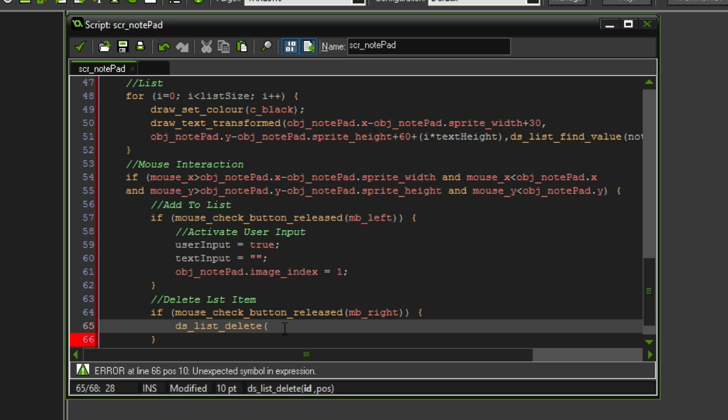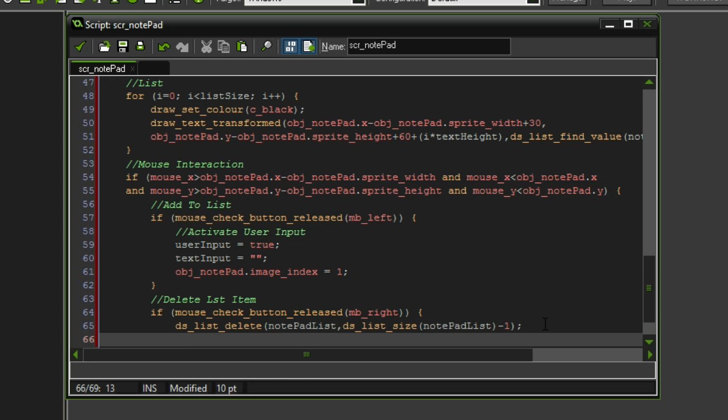We want to delete the last item of the notepad list, which basically is the list size, but of course -1, because the ds_list starts at 0. But the 0th thing on the list is the first or the one object, you know? So we have to say -1. After that, we set the list size to be equal to ds_list size notepad list, just to update it.